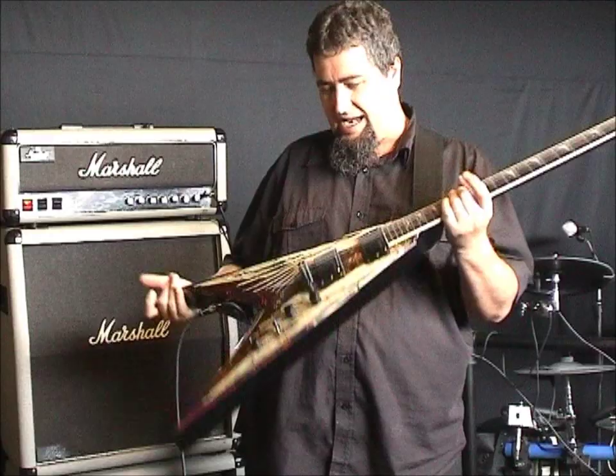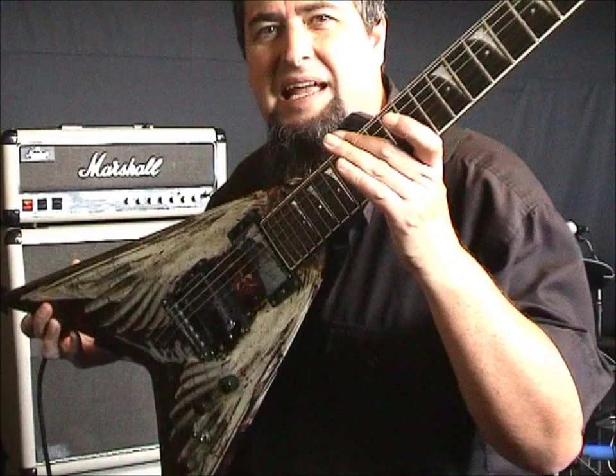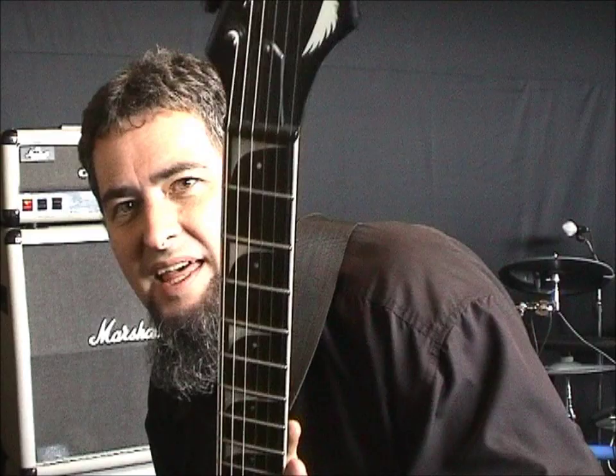I think there's no maple cap on this, so it's all mahogany body, mahogany neck. It's actually got an ebony fingerboard, although this one's quite a light ebony. It's got some pretty nice kind of coloration. Don't know if you can see that, but it's pretty nice.